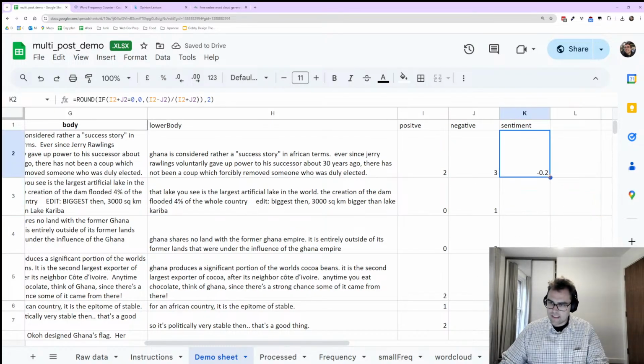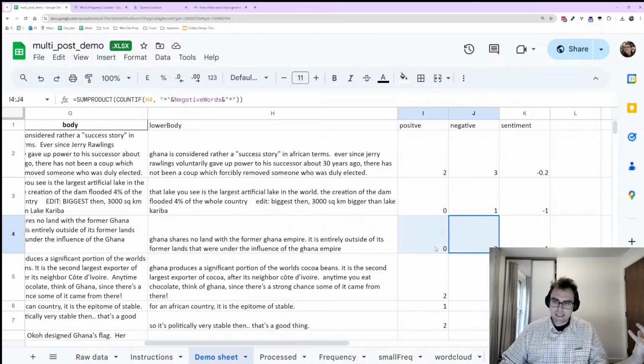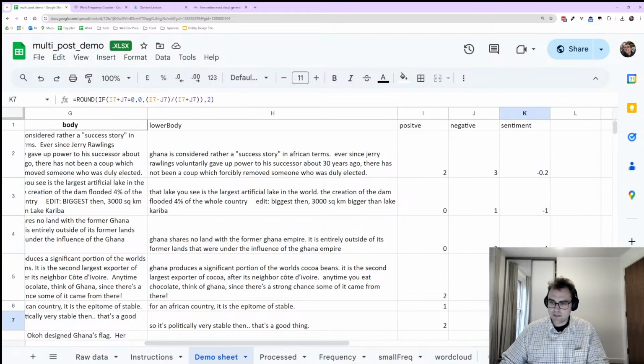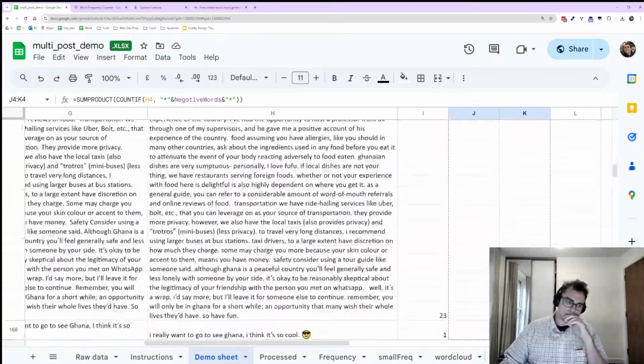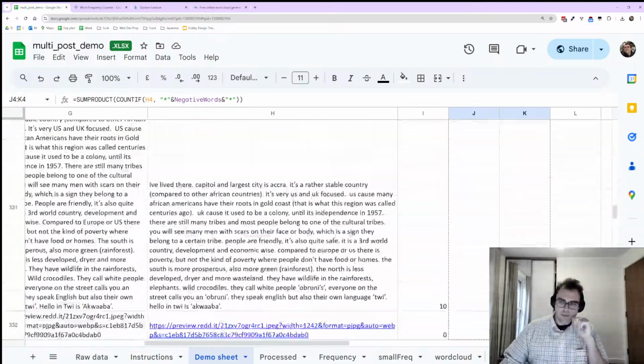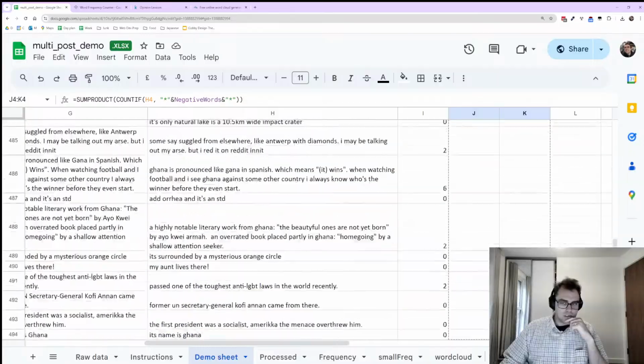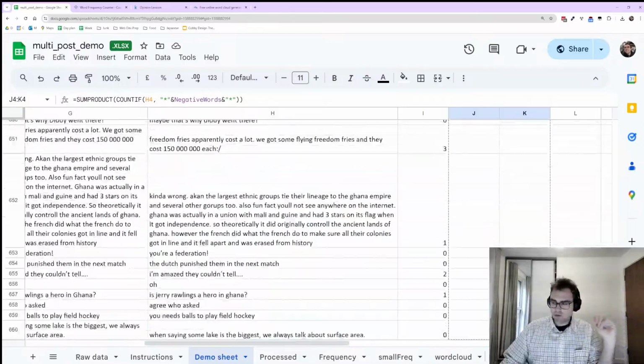So we've got the beginnings of our sentiment scores here. So we can see some wholly negative ones, some wholly positive ones, but obviously the smaller the pieces of text, the more likely it is it's going to be wholly positive or negative. So again, that's something that we can deal with a better sentiment library. All right, drag that all the way down, and then we should have a sentiment score for all 800 messages.